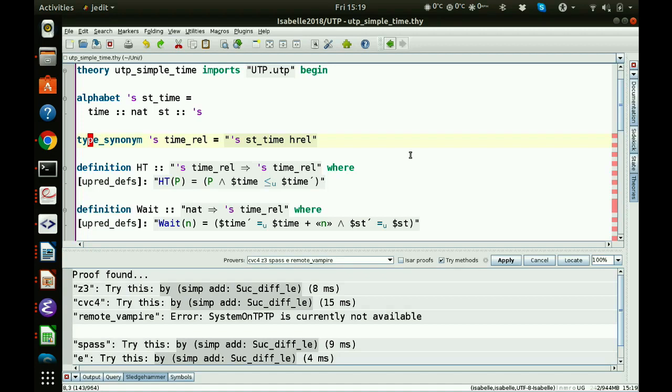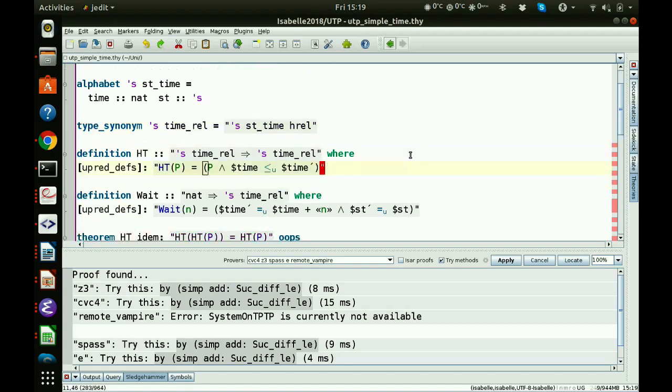So we encode our healthiness condition here. It has this function. Again, apologies for the slightly nasty syntax, but the dollars just denote relational variables. So this is time and this is time primed. This then is the healthiness condition. The way to think about this is that the set of well-behaved timed programs is the set of fixed points of this function. What do I mean by that? I mean that they are the programs which precisely obey this invariant. We'll see an example of that in a minute.